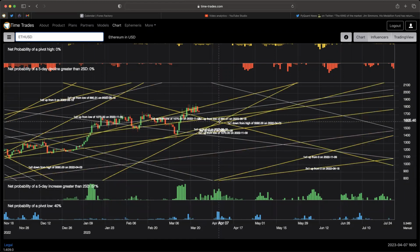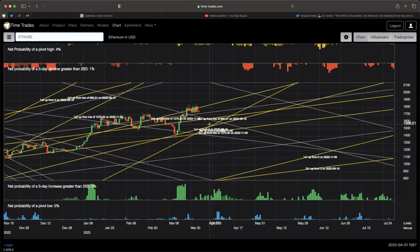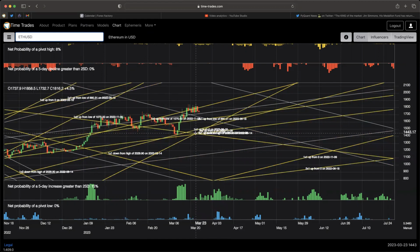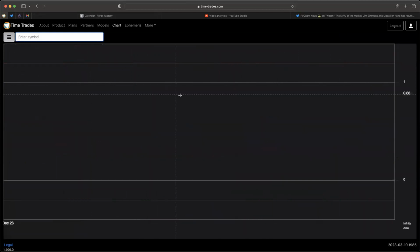Another thing I'll call your attention to is that GANN paid very close attention to where these GANN fans crossed. You can see here we've got a cluster of crosses of GANN fans starting April 1st and also April 7th, and then ending over here on April 15th. So keep that in mind as well. We had a cross here that looks like it marked a temporary high on March 23rd. So that's another thing I'd encourage you to do offline: take a look at where these GANN fan crosses are and line that up with price action. Okay, so that's Ethereum, and we're going to wrap things up today with a look at the NIFTY as usual.